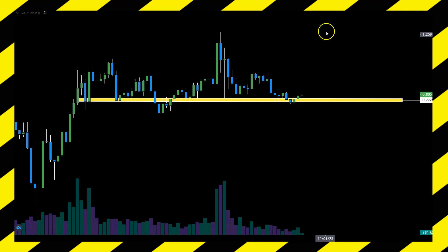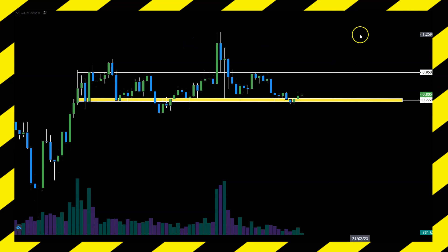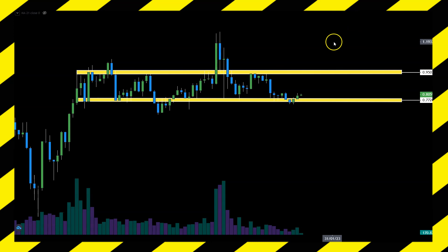The chart shows we always get some kind of bounce around 77 cents. I would contain the upside with resistance at 95 cents — for months, since the middle of last year, we have been moving inside this channel of 77 to 95 cents. Every time we break out of this channel with volume and momentum it means a big move. Here it almost looked like a good breakup to the upside, but it failed miserably.